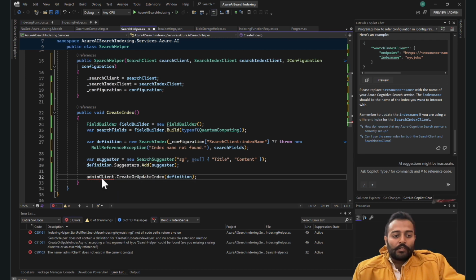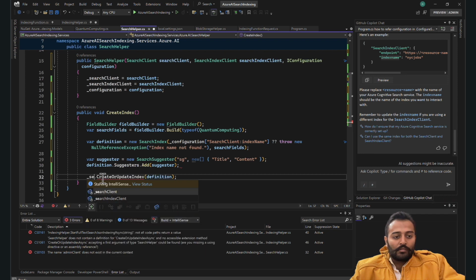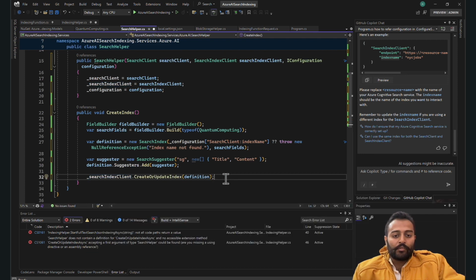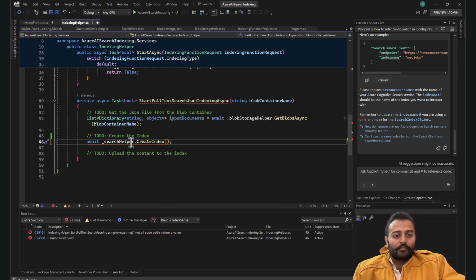Okay, so in our case, it is search index client, create or update index definition. Perfect. Let's make that. Let's call this one create index from here. And that's not awaited.